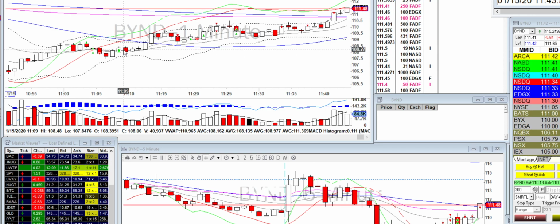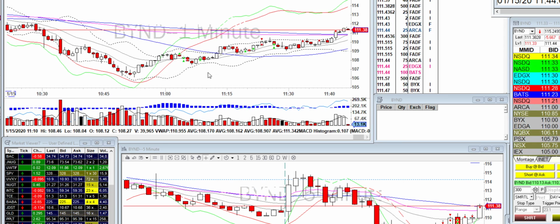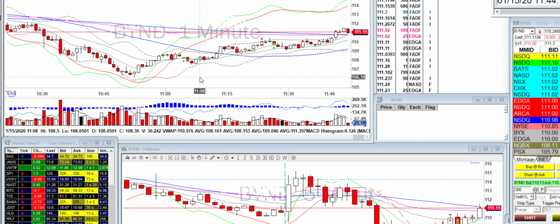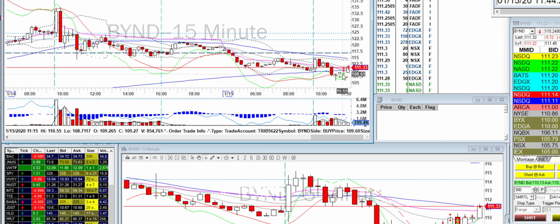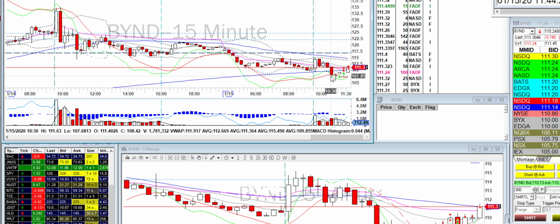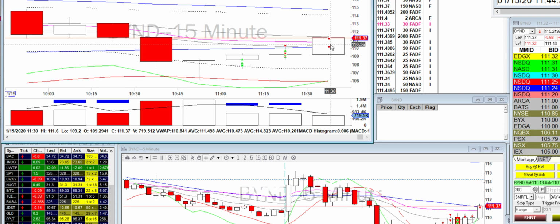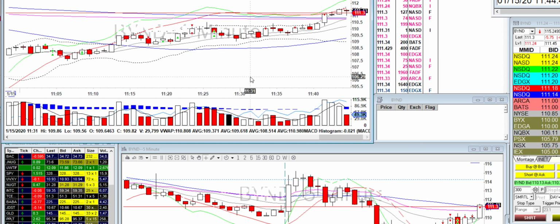And the reason why I like this stock was because it's been down the entire day. I guess at the time it was minus like 6 or 7%. And also it seemed like it was doing a reversal. So on the 15-minute, there's this big wick here, and then it was forming a new 15-minute high at this point. So I was fairly optimistic that it was going to at least bounce back up towards this level where the SMAs are, maybe even VWAP. And so that's the reason why I set my profit target at VWAP.